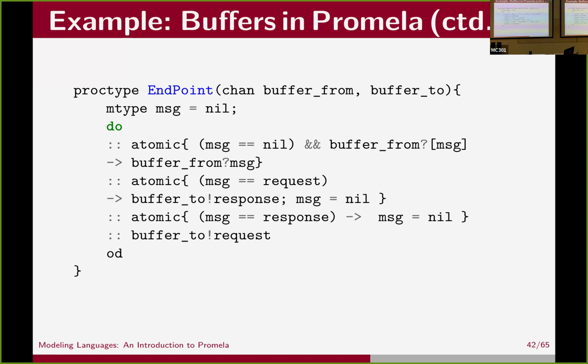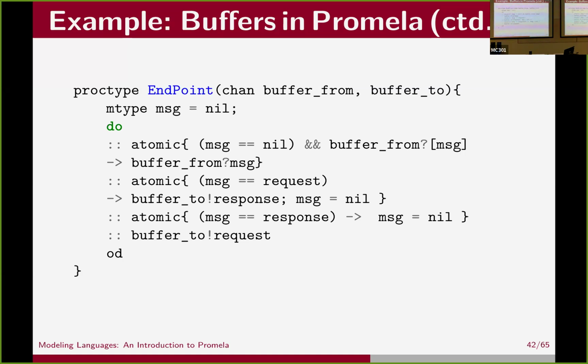Imagine these atomics were not here, for example. You could have the value message here and here before executing those two statements. So it's not just the values of everything that's in memory, but it's also the location in which you are. And it's also not just the location. I hope that answers your question?